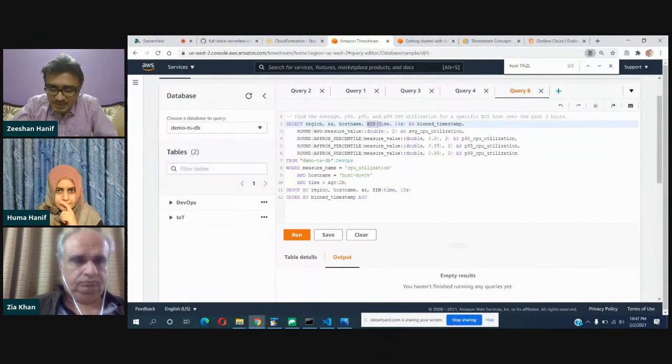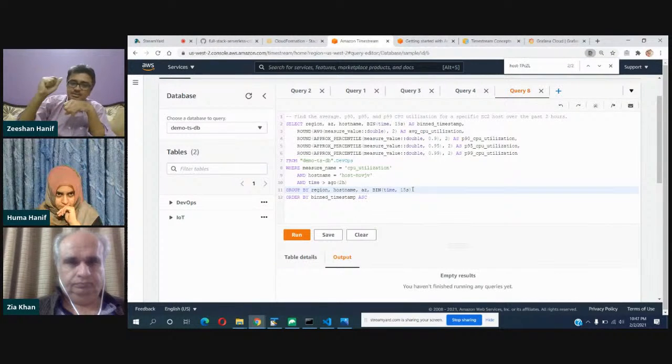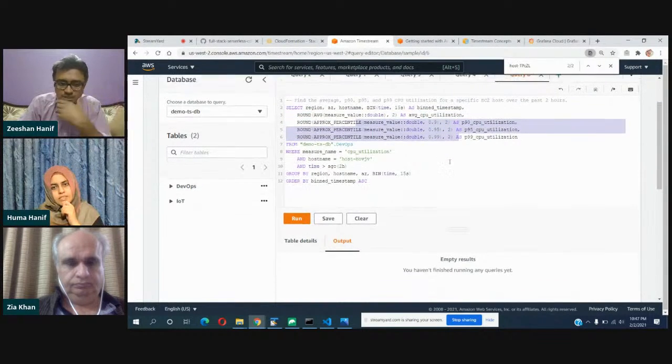So when you have binned data, to access it you have to bin the data here as well in the group by, so that you can fetch data as a group of a particular time span. What it's trying to do is average out the CPU utilization and create the 90th, 95th, and 99th percentile of usage.